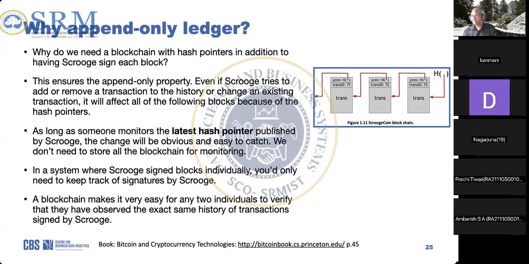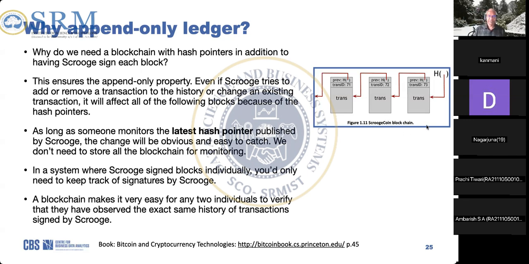So in a ledger where we don't have hash pointers, he can simply change the transactions and sign them, because we believe his signature, without any big problems. Of course, it's a different thing whether he will be honest, or why he would want to do it. But let's imagine that in the previous design, he can simply modify the transaction and re-sign it, and people can buy that. But having the hash pointers will offer one extra flexibility.